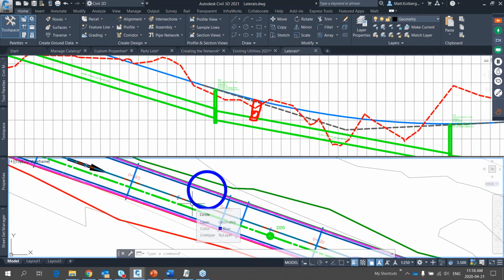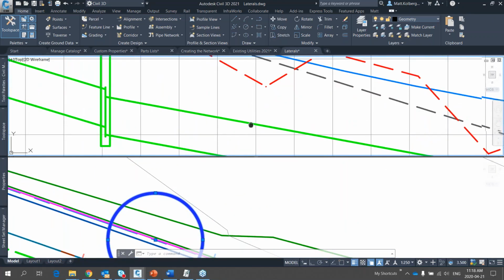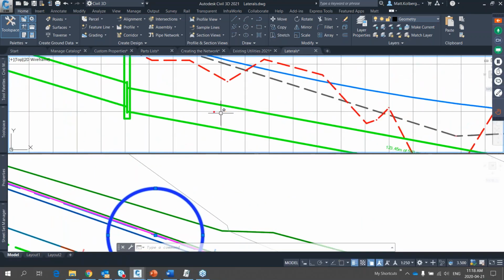But you're going to be able to see a little ellipse, which tells you where your CB lead is, and you're going to be able to figure out what elevation to use. So I'll go through this real quick here. You're going to see an ellipse here, or maybe it's going to be down here. That's the endpoint of your catch basin lead. Now, so we know what station it is, and I can sort of eyeball the elevation right there if I want the lead to attach to the storm main top outlet. I know what elevation that is. Then I can go to the CB lead object itself and type in that elevation.